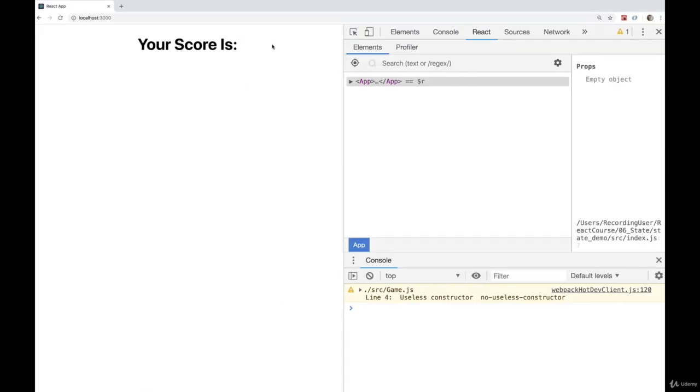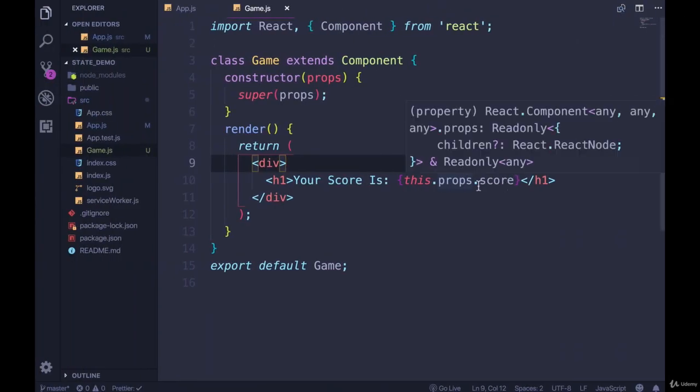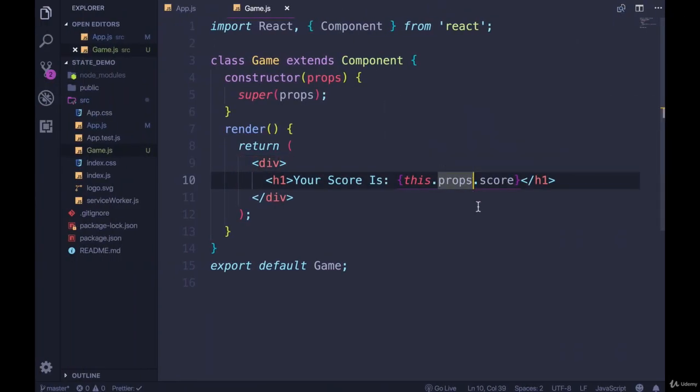We don't see anything, but there's not a problem. And what's happening is that props is defined. With state, we got an error saying state is null. There's no state, period. That's a key difference. When we're working with props, you don't have to initialize this object. You don't have to say, okay, here's where we're putting all the props. With state, you do need to set that initial state, and you do that up in the constructor.